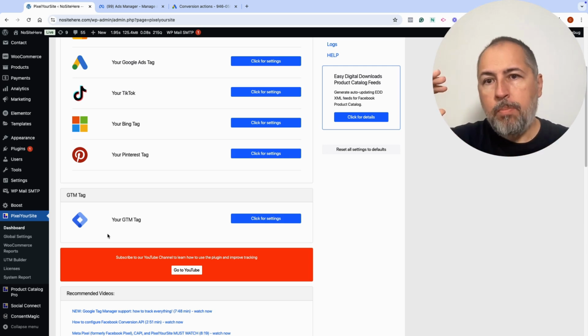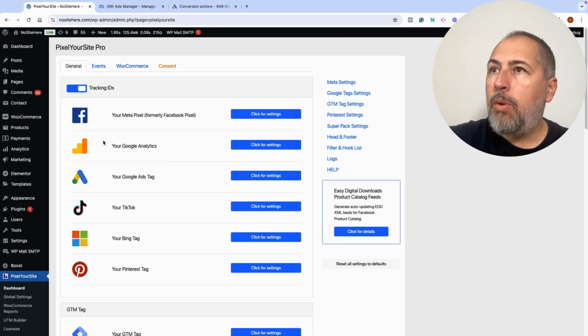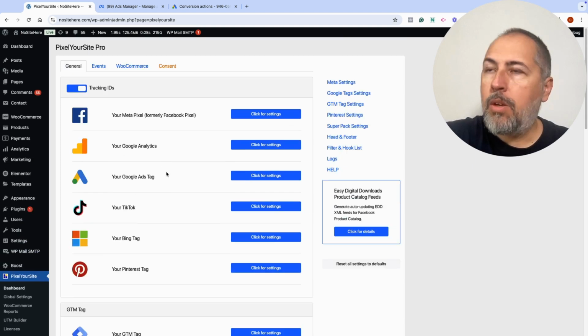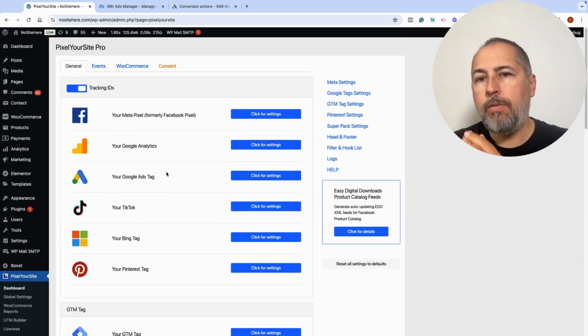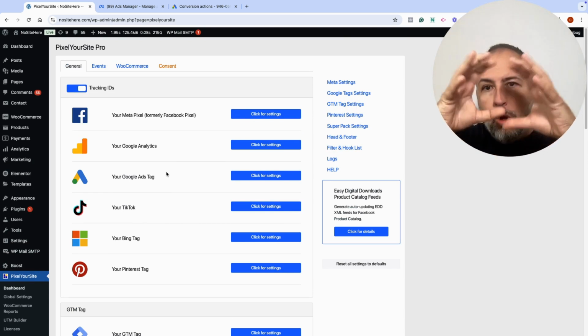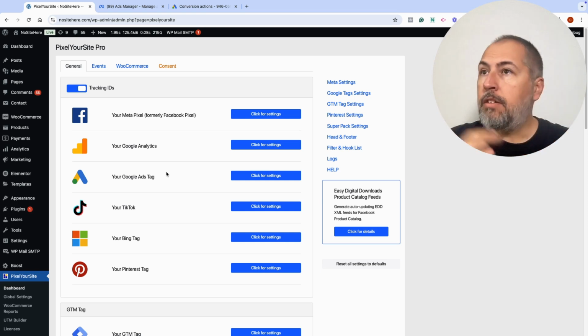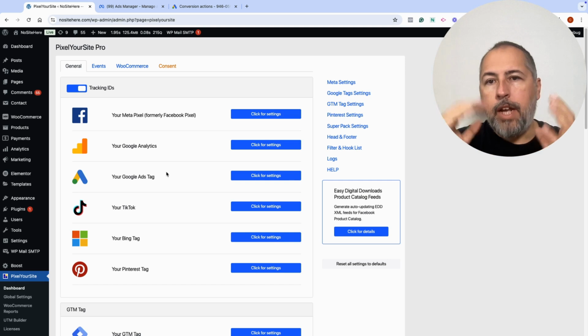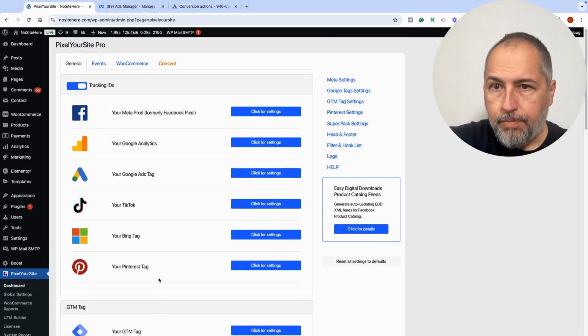And in order to make these two things work at the same time, so you can use our analytics, for example, and some other tag inside Google Tag Manager, we have two names for a variable called dataLayer. DataLayer is a variable where Google wants to have all the data that is tracked. So we have a name for our default tags, our native tags. It's dataLayer PYS, and we use the default name for this variable for our Google Tag Manager integration.